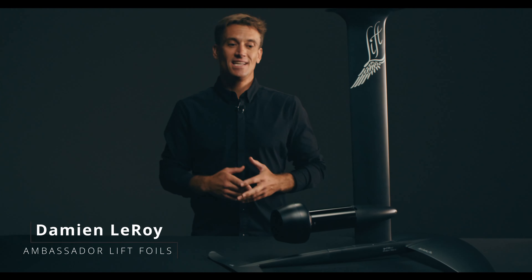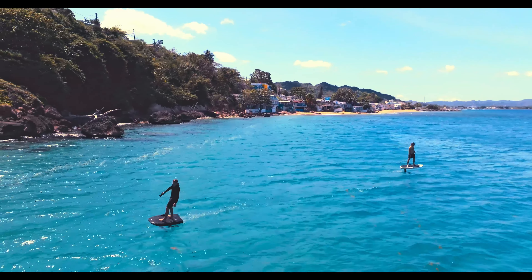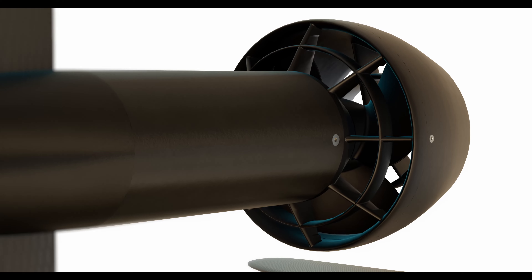What can I say, Lift did it again. When Nick brought me out in the water and I got to ride this new Lift Jet, it's a totally different e-foil. You have to go visit some of our Lift family partners and have an experience of your own, because what you used to ride as an e-foil — it's a new generation.